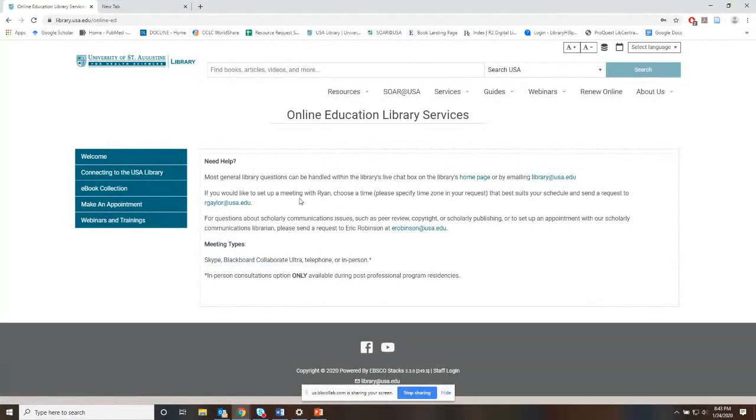If you need to make an appointment, we do large group instruction, one-on-one instruction, and we can discuss everything from library related software problems to even if you're trying to locate an article or something like that.